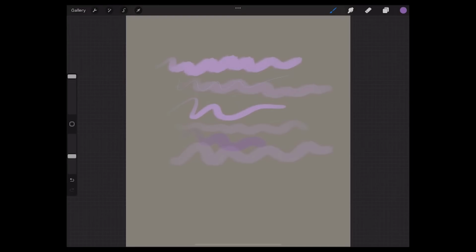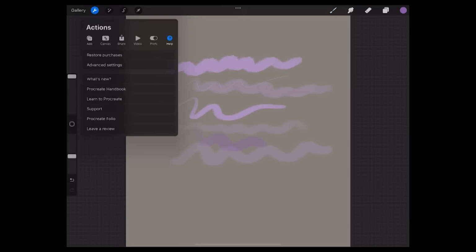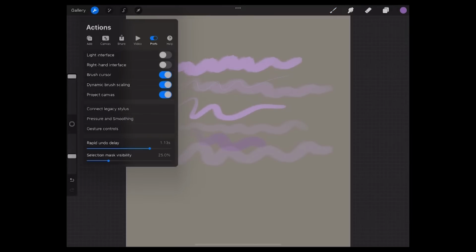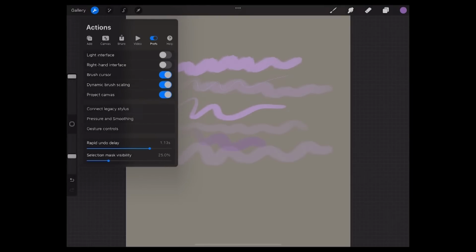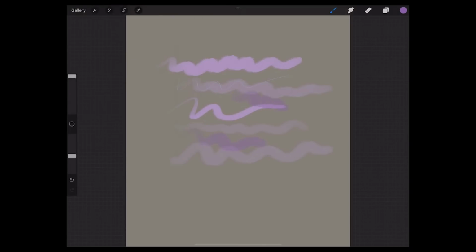So now if you would like to change your interface, you can go to the actions, choose Prefs, and here you can see that you can change your interface to the light interface, or you can change it back, and you can choose right hand interface or change it back. And also you can add brush cursor.